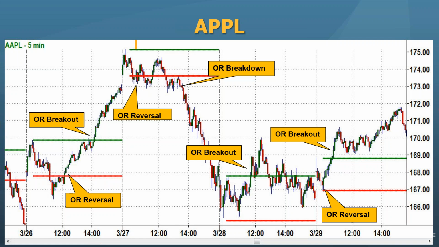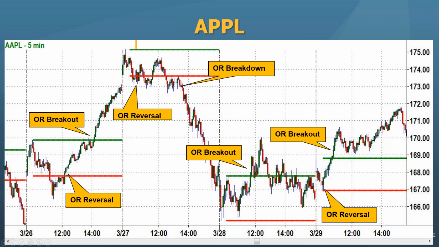So here's just how I would look at a given chart on any stock on an intraday basis. Again, the lines are just 30-minute ranges, and here are some of the patterns that you'll come to be very comfortable with when you look at the market this way. So this happens to be Apple because everybody likes Apple, but if we just take a look at how it's traded, the 30-minute opening range gets established, it breaks down here. So this would have been a 30-minute opening range breakdown, but it becomes a reversal when you come right back in.